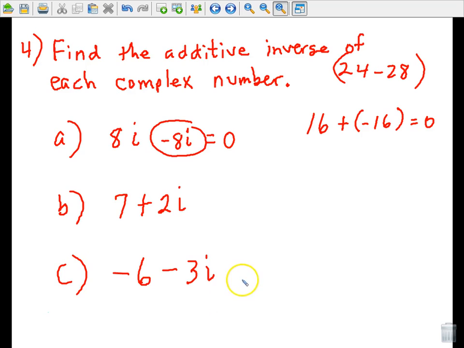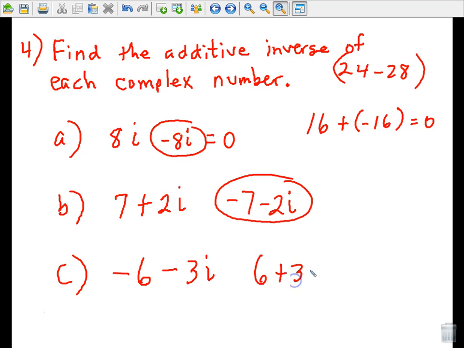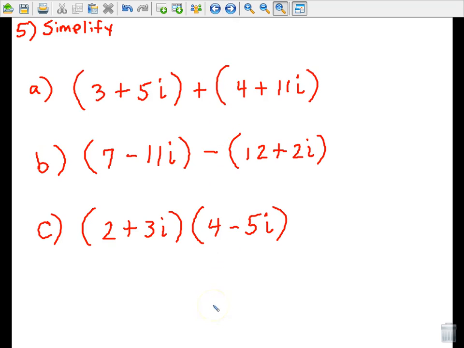Let me get Jessica. Can you give me letter B? What would you add to this complex number? And you can think about each number individually. Awesome. That would be my answer for letter B. And McKinley, what about letter C? Yeah. So you'll breeze through those, no problem. Just showing you that the inverse property of addition applies also to complex numbers. Last slide.